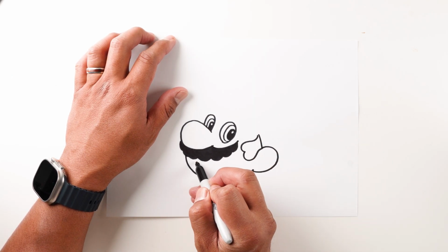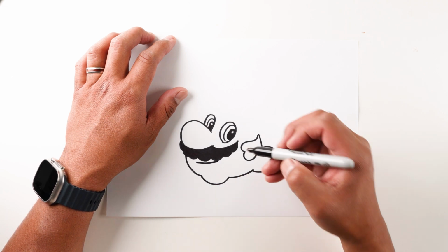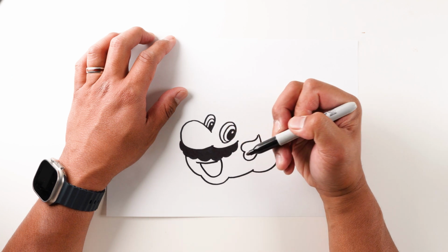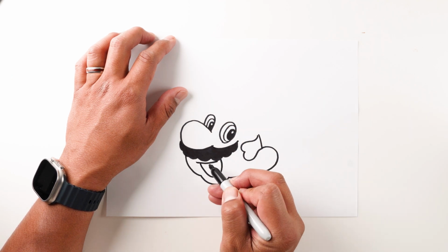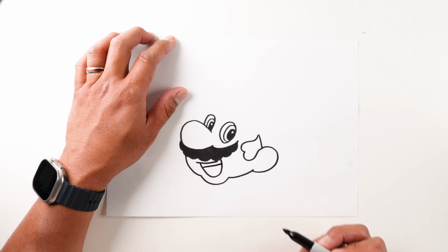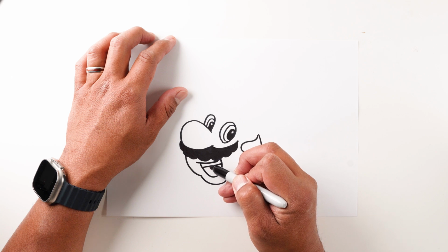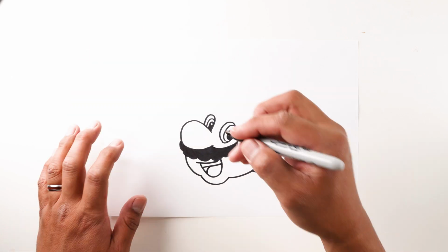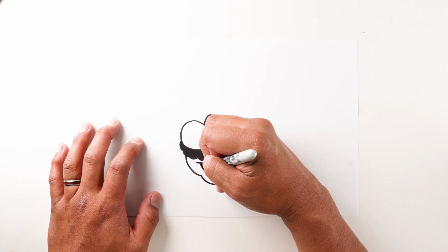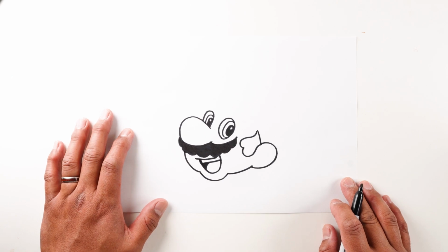So his mouth is going to be this curved line like this. And we're going to do a U shape. And we're going to give him some teeth just by drawing a line. And we're going to give him a little tongue just by adding a little curved line on the inside. Now let's go ahead and fill in the inside part of his mouth. So it should look something like this.